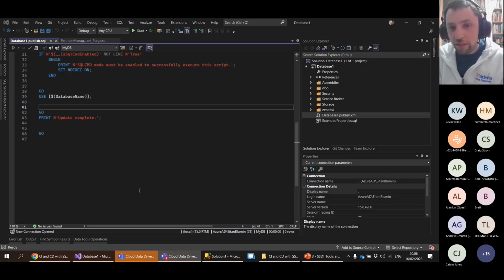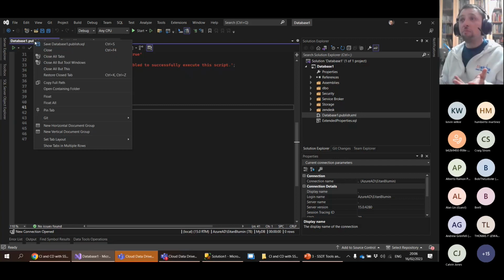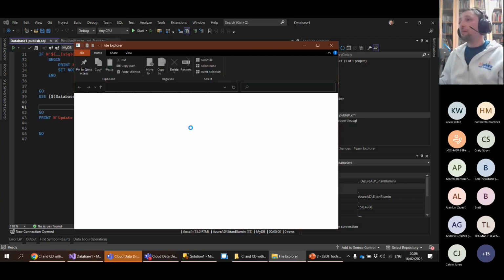How about a complete DDL script for a new database deployment, say if for some reason it is not possible to deploy from Visual Studio? Well, first of all, you don't have to have Visual Studio to deploy SSDT. Where is it? SSDT file. Oh, there it is.